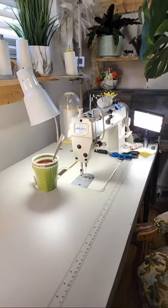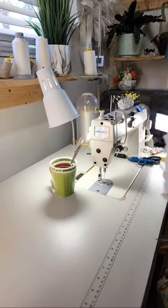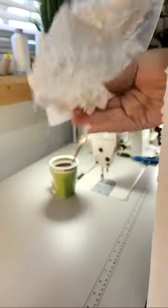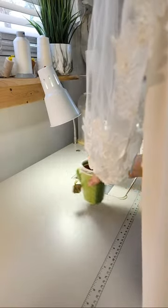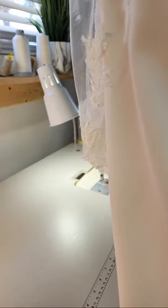So basically, when I'm talking about fitting a custom gown, what I wanted to get into is, with this gown, the size is fine. The size is just fine. The store bought the perfect size for her, but it doesn't fit her very well.